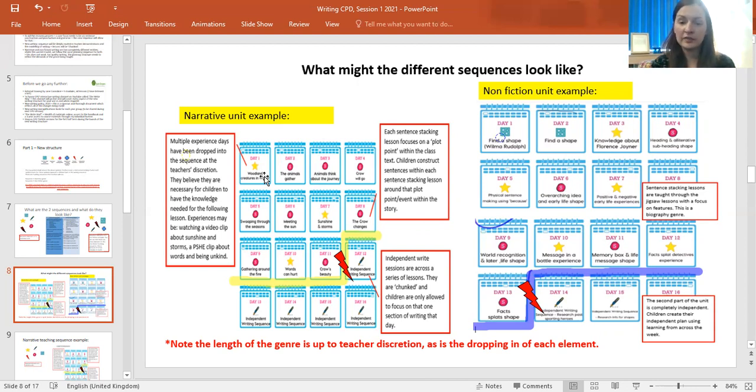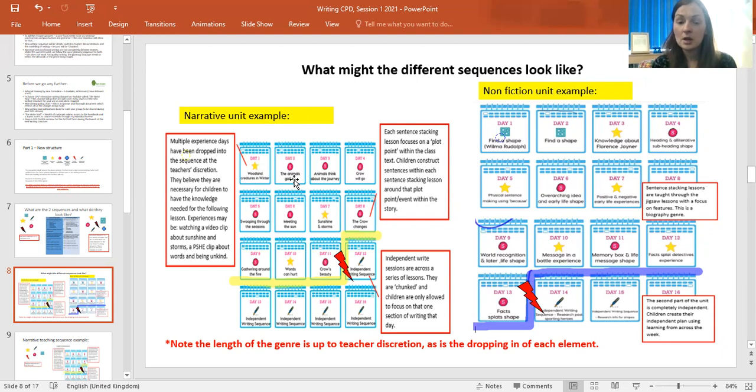Once they've done that, they've then acquired knowledge and vocabulary that they didn't have before, which will help them to progress through the sequence. So on the next day, I'm now going to drop in a sentence stacking lesson because this is a narrative unit. It's not a jigsaw lesson because it's narrative. I'm focusing on sentence construction. I'm focusing on the punctuation and grammar. So on this day, because on my practice write I want children to structure their writing as an appearance paragraph, a behaviour paragraph, a personality paragraph, and that's the structure I want them to build up towards, I'm going to spend this sentence stacking lesson on appearance.